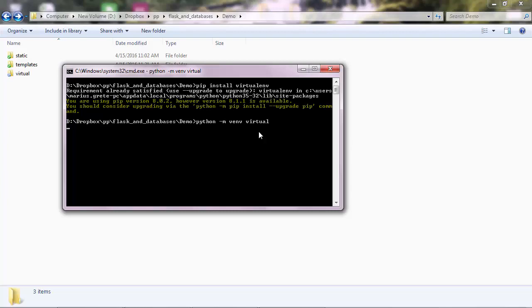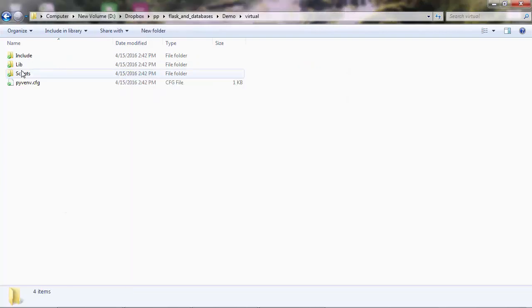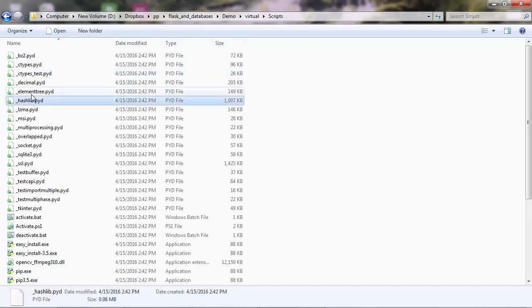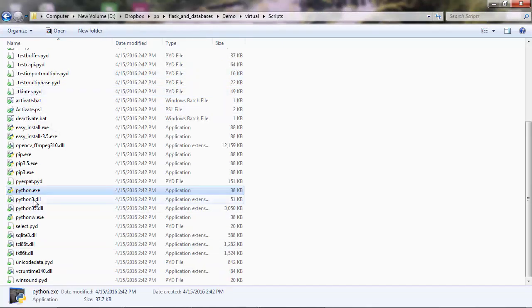Yeah, that created an empty folder for now. Another folder is being populated with an installation of Python and pip as well. Yeah, that's done. So inside here, as you see, we have this Scripts folder where you can find Python, and also pip.